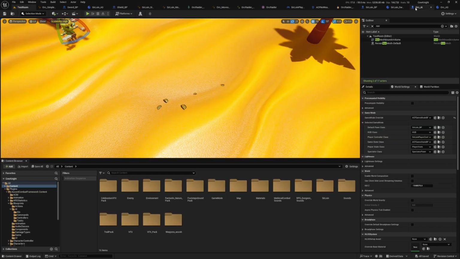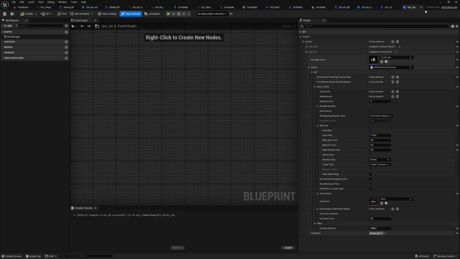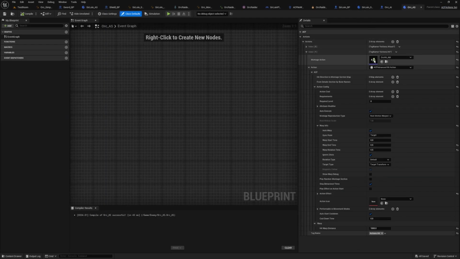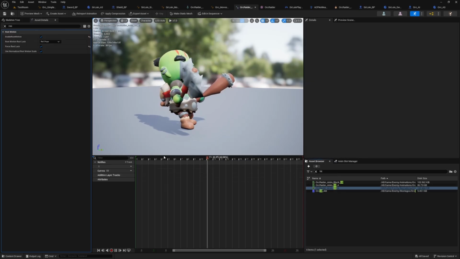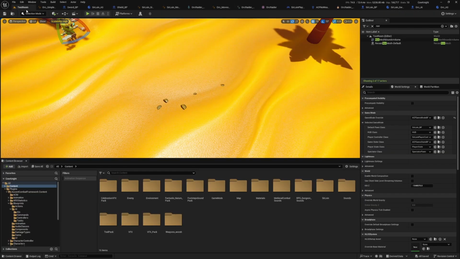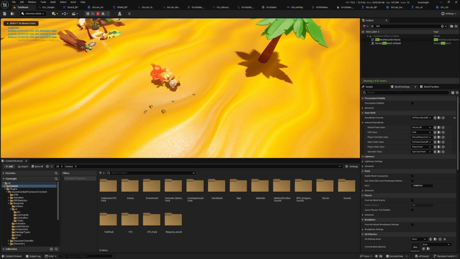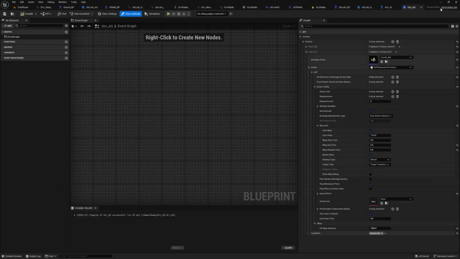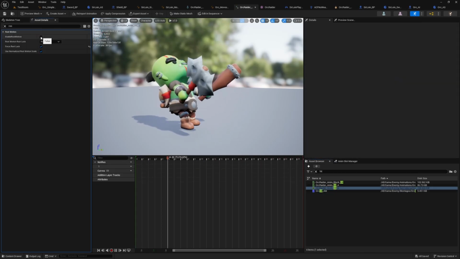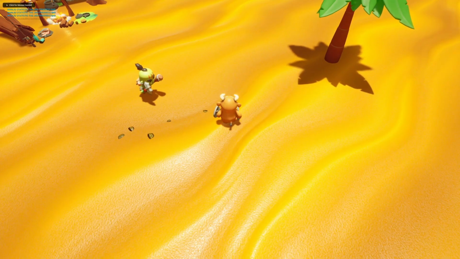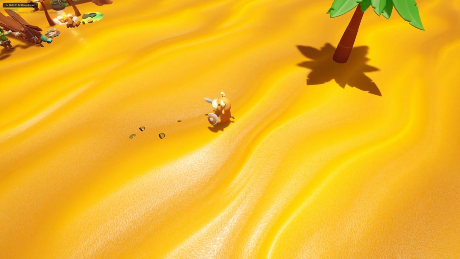And the reason why I couldn't get my warp to work is because root motion wasn't turned on. So when you head over to your montage of your character, double click to open it, go into the animation itself and make sure that root motion is checked. If I leave this disabled, go back and try to attack him, you'll see that nothing happens. But when I go back to my hit animation and the animation itself, enable root motion, hit save, go back to the test room, then you're going to see that when I actually attack this character, he flies away.